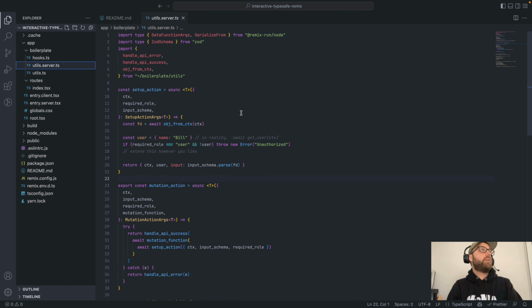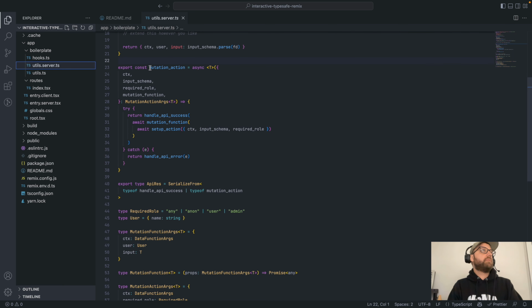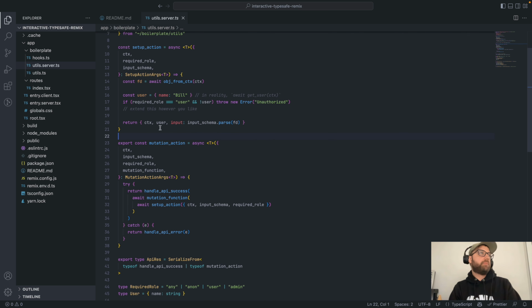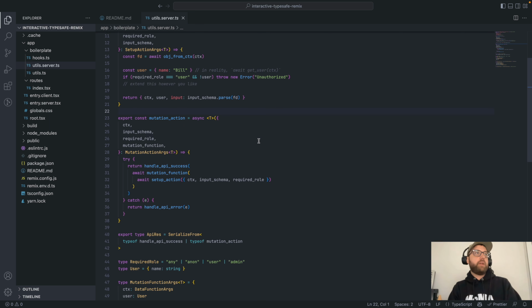Cool. So then we've got this mutation action. Again, we're focusing on mutations. This can be extended to be more generic, but this is just what we're going to do here. So we're going to try running this setup action and see if it blows up from not being authorized or the input failing the parsing or what have you.